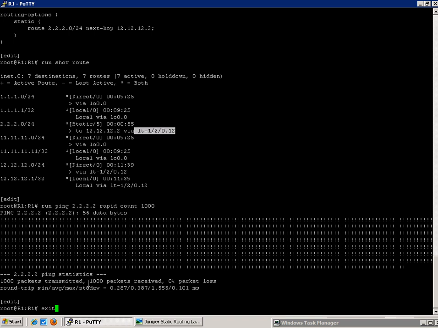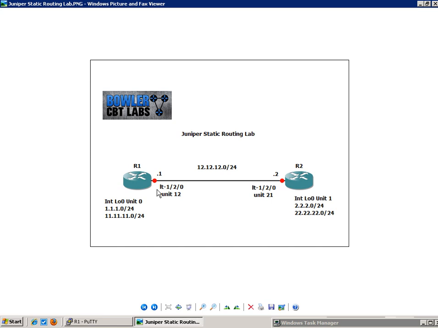So let me explain to you real quick why this ping is successful. This ping is being generated from R1, and it is using by default the exit interface, the interface which R1 is using to reach the next hop. In this case, this is the interface lt-1/2/0 using unit 12.